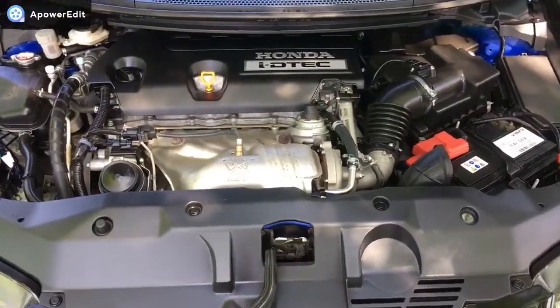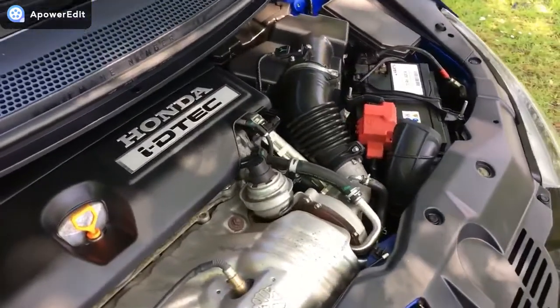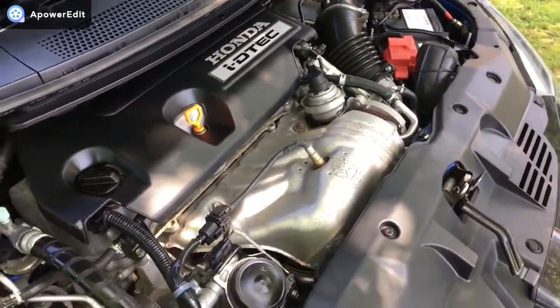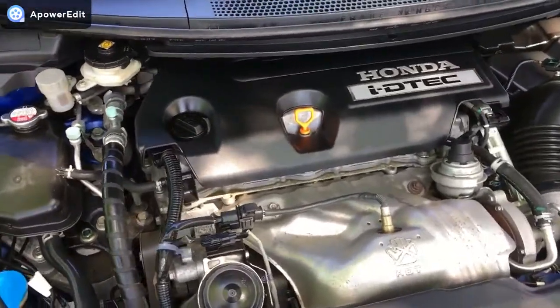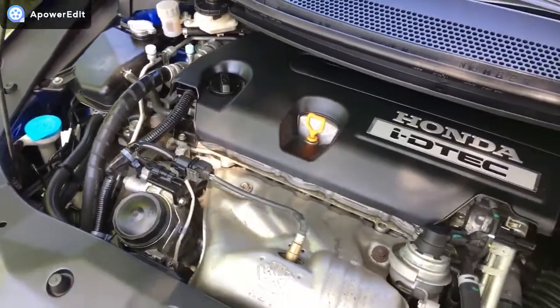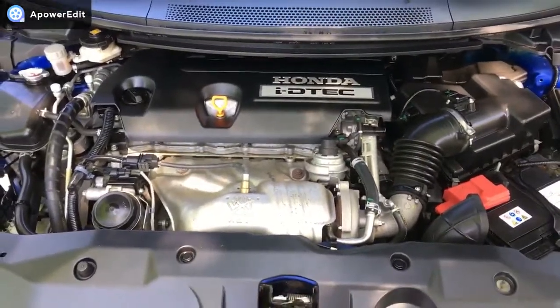So finally, just to come under the engine bay, and a beautifully presented one as you'd expect from a Honda car. Obviously low mileage car. These are cam chain driven engines, so there's no cam belt services on them at all, but the engine, like the rest of the car, and the engine bay in wonderful condition. All the little nuts and bolts, it just looks like new under here. Absolutely amazing. What will follow this video will be a road test of this very car.